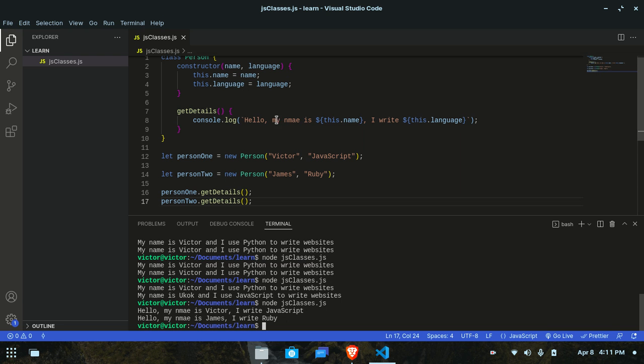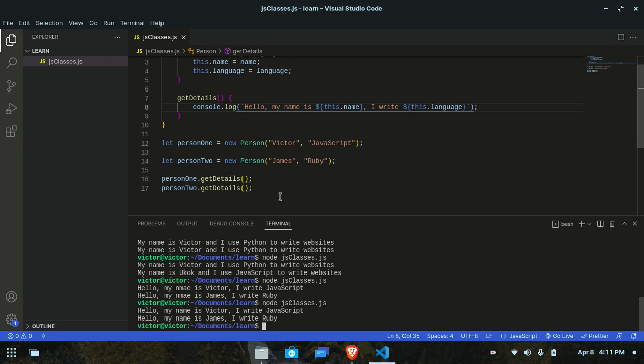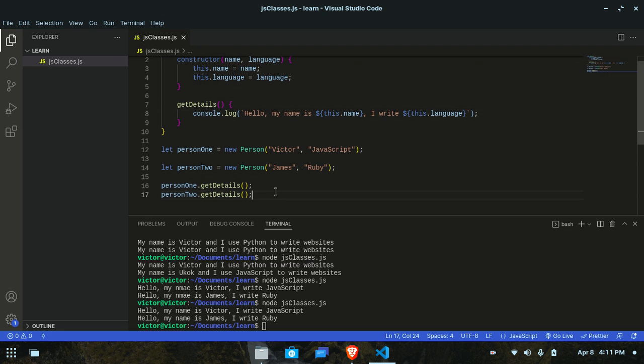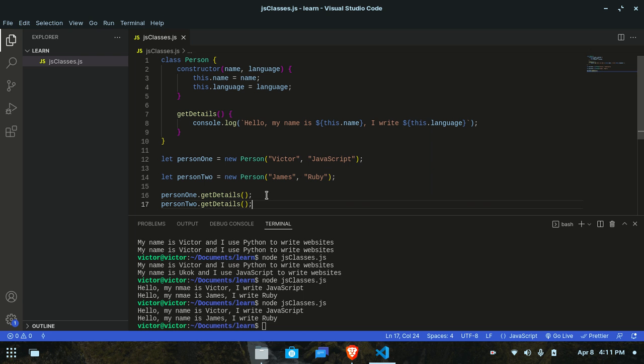Hello, my name is James, I write Ruby. So this is the basics of JavaScript objects and how you can instantiate them, how you can create new objects from classes, which was introduced to us in ES6.